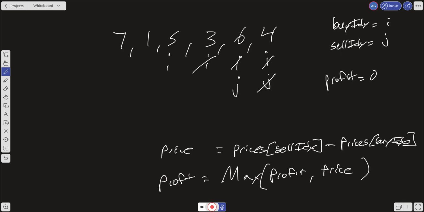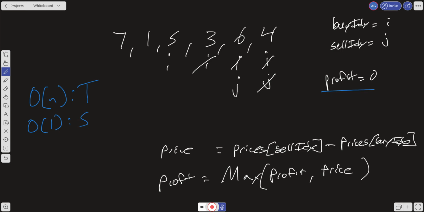Okay, so let's think about time and space complexity taking this approach. If we think about it, how many times are we traversing over this array? We're only traversing over it once. We're not doing any duplicate traversals. So relative to the input size, our time complexity here is going to be linear. What about space? Are we creating any extra space relative to the size of the input? I don't think we are, because we have a profit variable that we're updating as we go through the array, but we're not storing all those values. So our space complexity here is going to be constant.